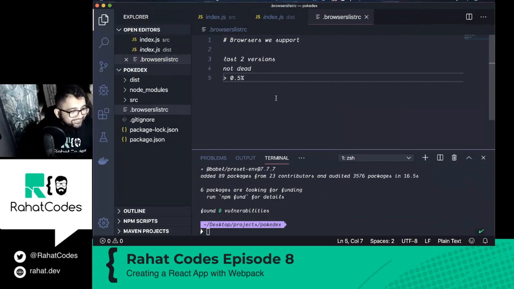Anyway, I'm pretty sure, actually, yeah, I was kind of right. So basically this 0.5% means that any browsers that have more than that level of market share, I guess, of usage. Cool.